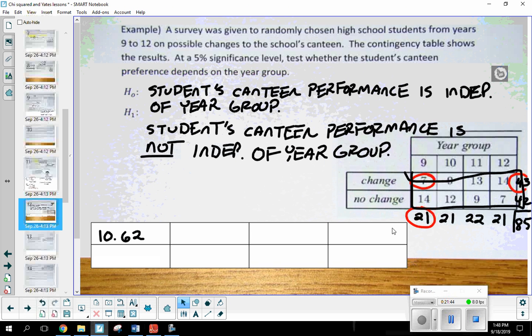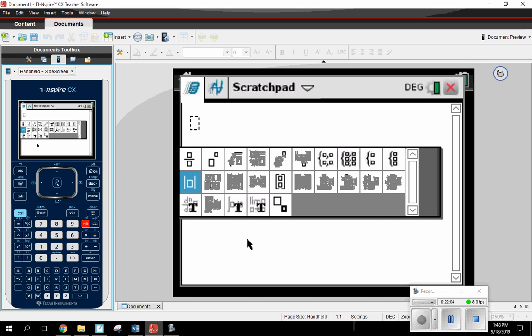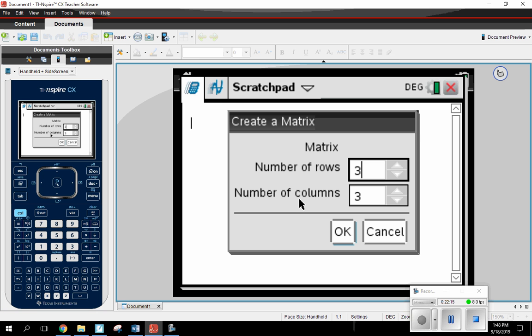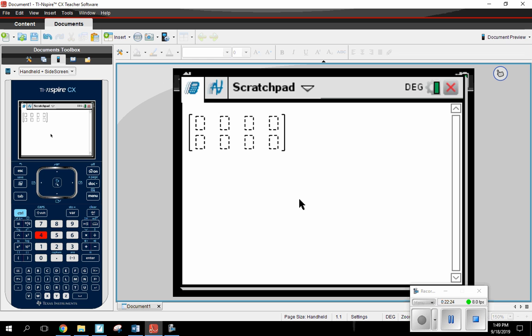But if I'm looking at my data, what are the dimensions? And what am I talking about when I say dimensions? The number of rows by columns. There you go, you were absolutely correct. So this is a 2 by 4. You'll notice you've already got several templates over here: a 2 by 2, a 1 by 2, a 2 by 1. If you have a unique size matrix, you want to go into the 3 by 3 because this is always the one that allows you to change it. So I'm going to say we've got 2 rows by 4 columns, and it gives me that 2 by 4 template.